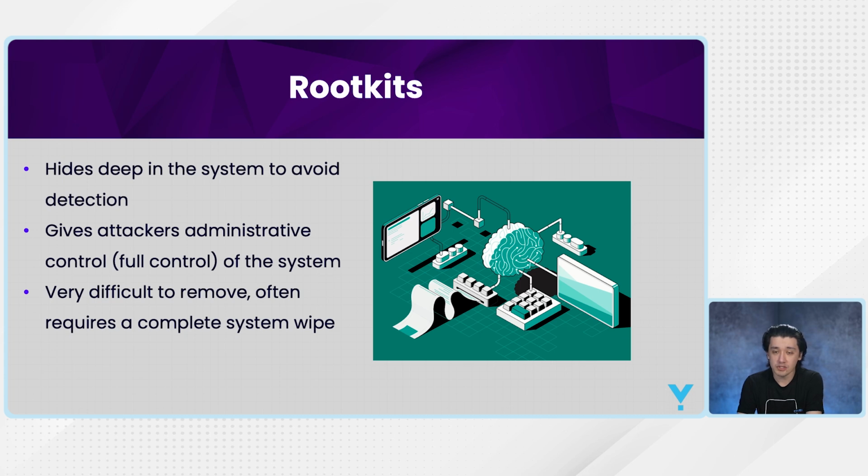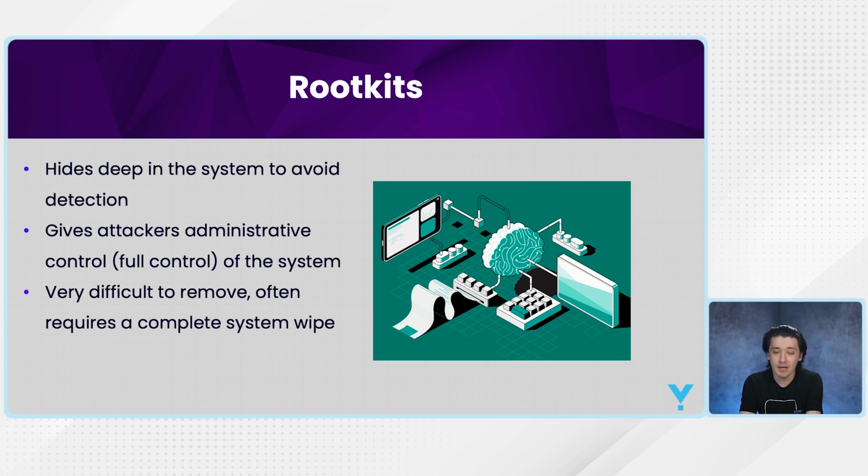The next one is rootkits. Hides deep in the system to avoid detection. Similar to a fileless virus, but it is actually something that is tangible. It can be removed. Gives attackers administrative control. I don't know if you know anything about administrative control for computers, but once you have administrative controls, pretty much anything is possible. You can quite literally shut down entire processes of the computer, hardware of the computer. You can make it absolutely the worst thing possible for the user. They might not even be able to use their mouse or the keyboard anymore. They have to just watch as you destroy their data or steal their data before their very eyes. Worst they can do at that point is throw their computer out the window.